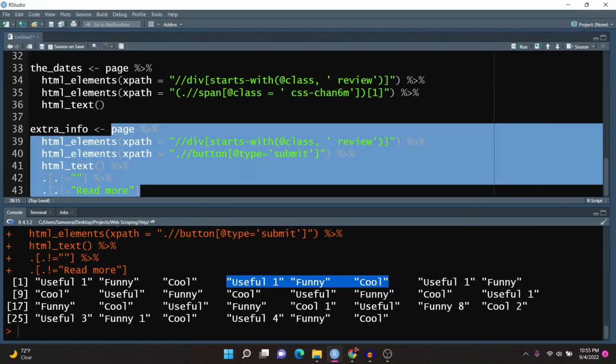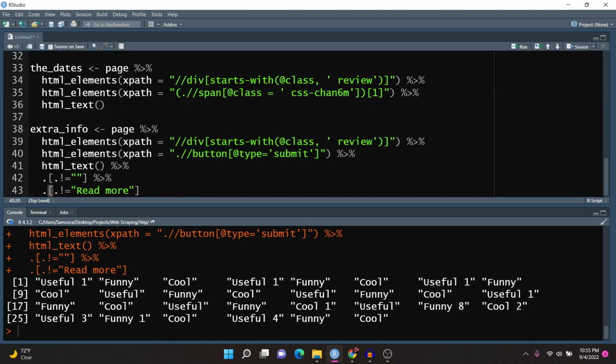But the problem here is, again, we need to extract the number from here. In this case, I want to make sure that the number I'm extracting is for the useful and not for the funny. So we could go ahead and try to come up with a method of doing this.